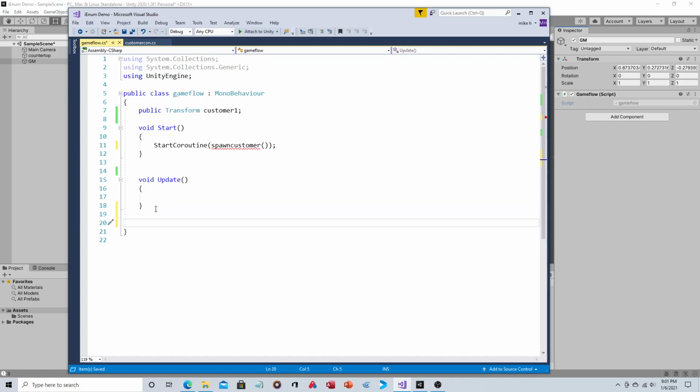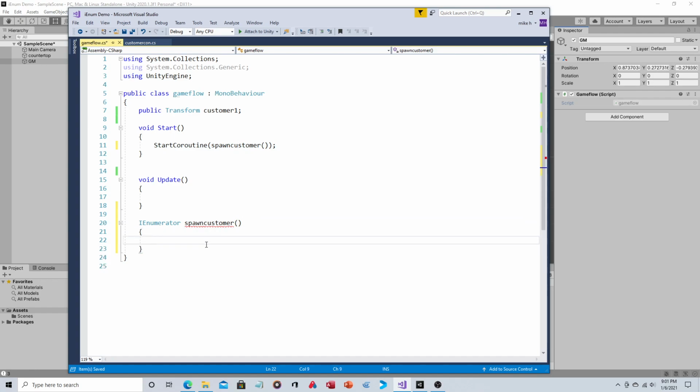So if we now come down here and do IEnumerator, and just to be clear, IEnumerator is outside of Start. It's outside of Update. It's not part of those. And this will not show in the list because creating the IEnumerator routine, coroutine, is what puts it into the list in the first place. So if you do this first, then it would show up here when you start typing.